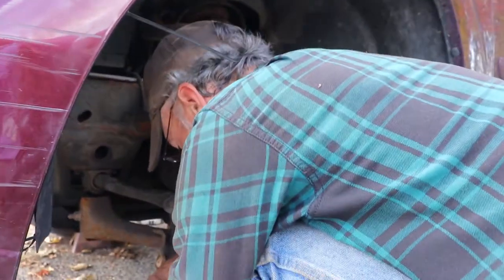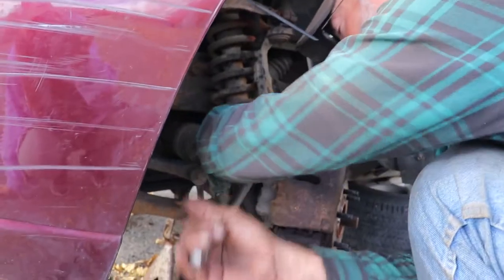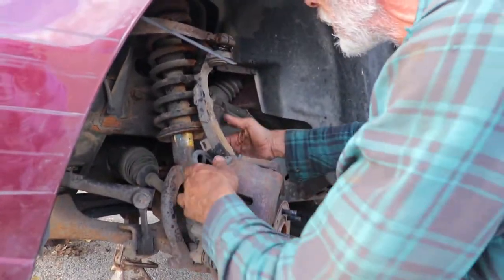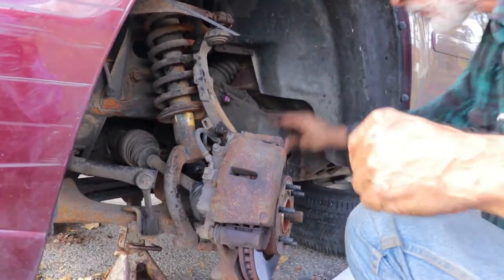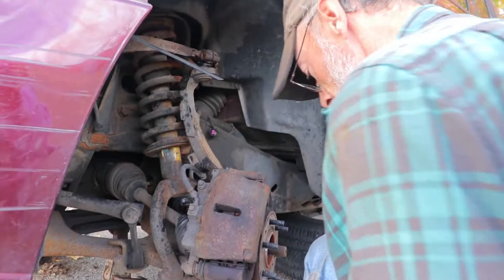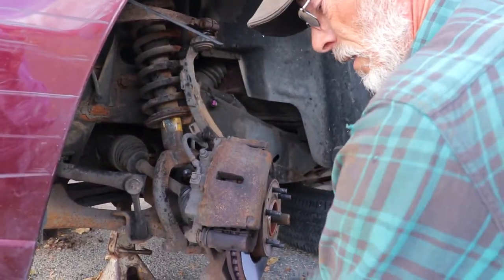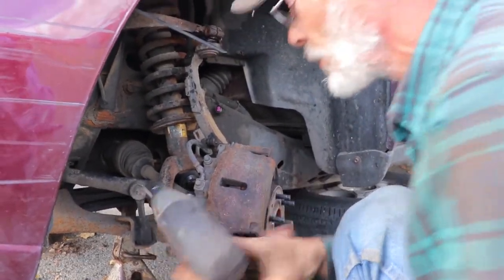Get the caliper and bracket and all that stuff out of the way. I've already undone all of my ABS wire. Got this down out of the way so we don't rip or break anything. I try to do this quick because I've got to be to my other job pretty soon.